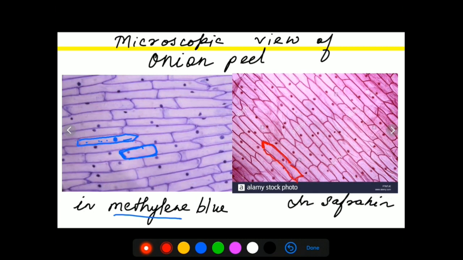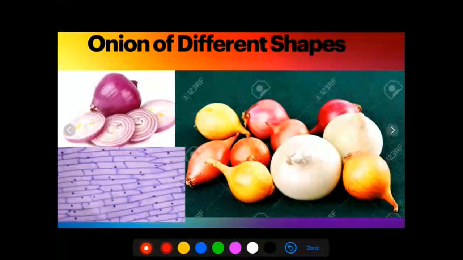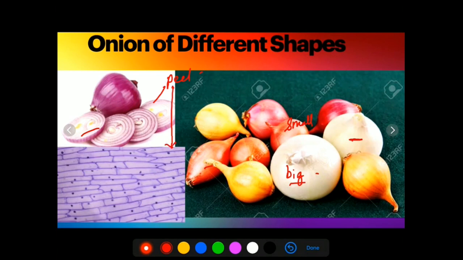So this experiment is to be performed by you as a practical. When you go back to your labs, take an onion and make this onion peel. Some of you take a small onion, some of you take a big onion, some a colored one, some a white one, then you cut it and take out a peel. Observe it under the microscope. Will you see any difference in the structure? No, actually, all these onions will show this type of peel. So the onion is made up of these types of cells. These cells are found in all these onions. So onion has this unit cell in it.